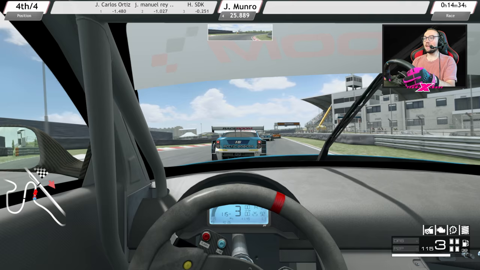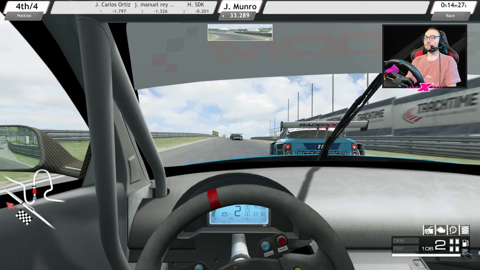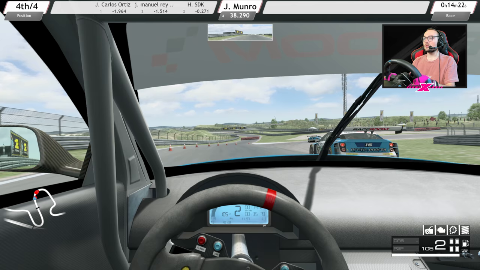Of course, anyone can join these servers, so this could be complete rookies, people that have never played the game before, never sim raced before, so I've just got to be careful. All of their times seemed okay, no one was miles off the pace, so they're all pretty decent. Just got to try and avoid any incidents, and we'll see if we can get our way back through to the front of the grid.